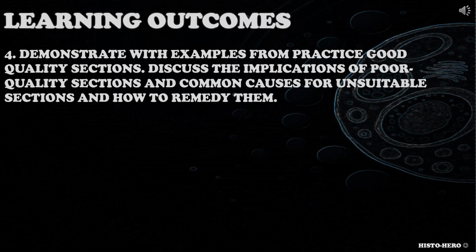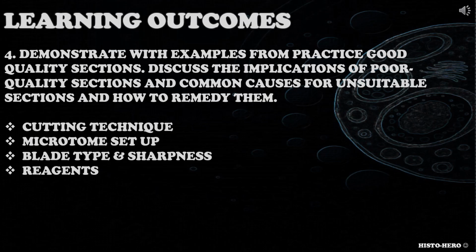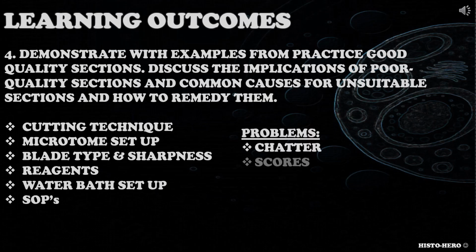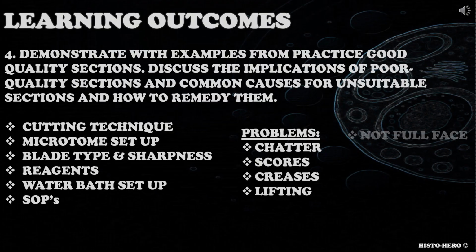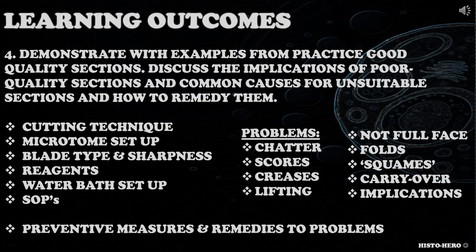Candidate could consider their cutting technique, microtome setup, blade type and sharpness, use of reagents to help with problematic blocks, water bath setup, following SOPs. Problems like chatter, scores, creases, tissue lifting, not full face, folds, squames, carryover, implications of those problems for service users. Preventive measures and remedies to various problems.